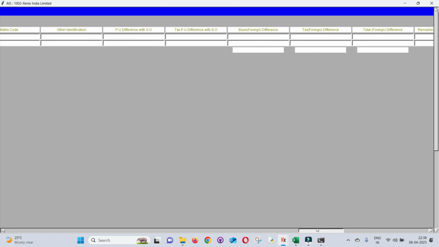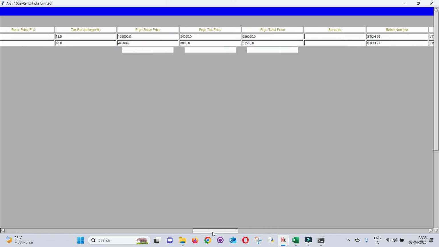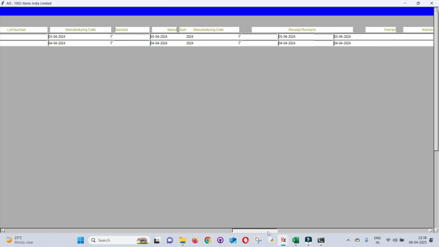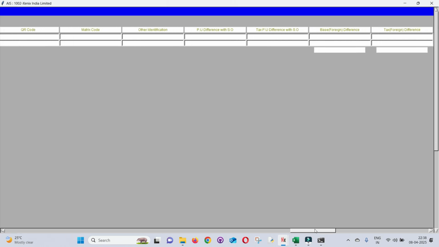You enter all these, then the system will calculate any differences. It will compare the rate at which you are receiving now. By default, it has filled the rate as per the purchase order you issued, but you can change it. If you change this, it will show that there are differences, but AIS doesn't stop the transaction.